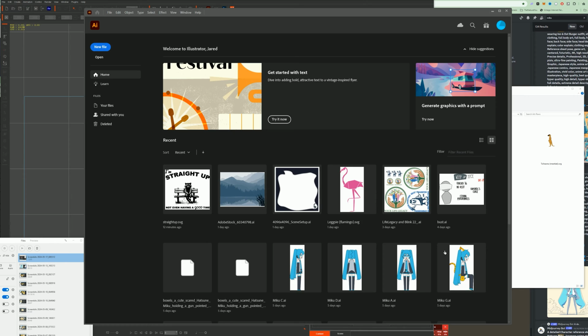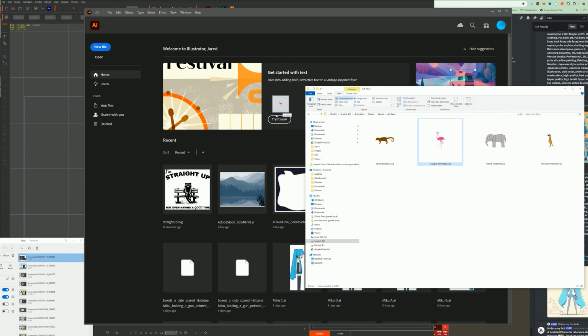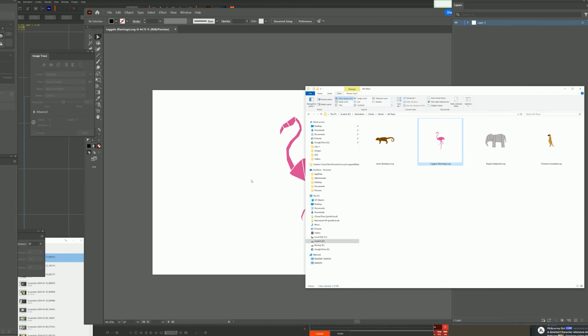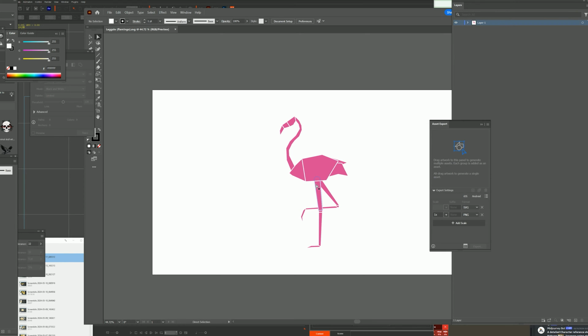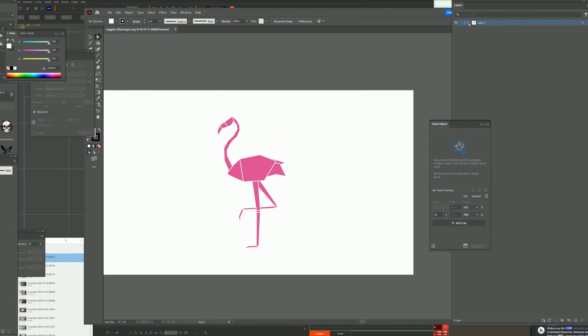I'm using Adobe Illustrator. In this case, I'm going to drag the SVG into Adobe Illustrator, and the first thing I always do is take a look at it to see how it's structured and what I need to do to edit it. Now I did open this earlier, so let me just show you what I've done. When you're looking at a character like this, it's unique because it's got this fun outline that sometimes can be tricky, because we need to be able to have things moving around and joints moving.